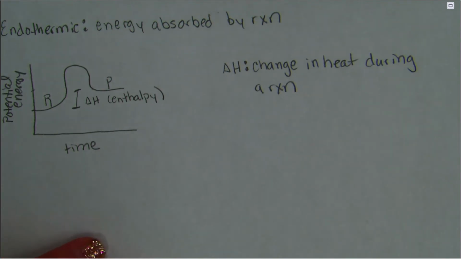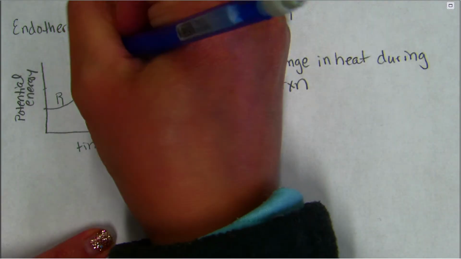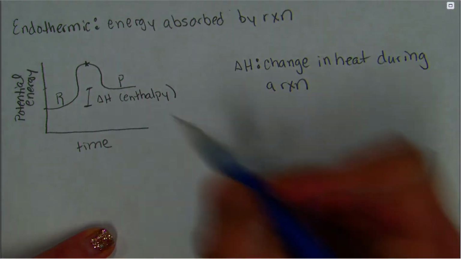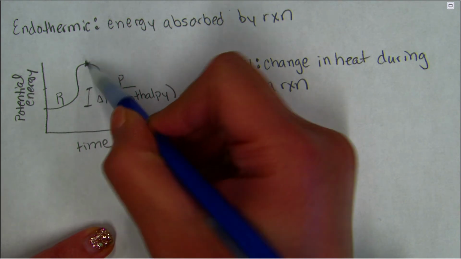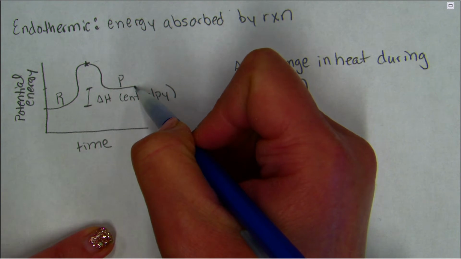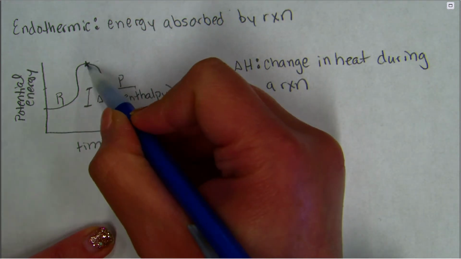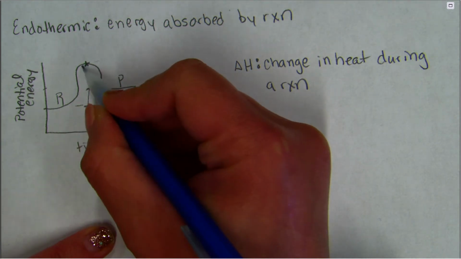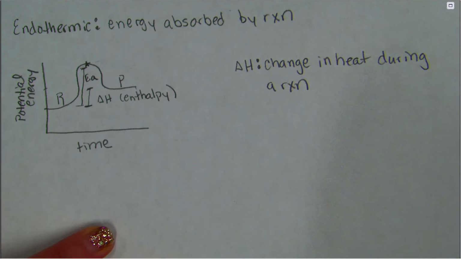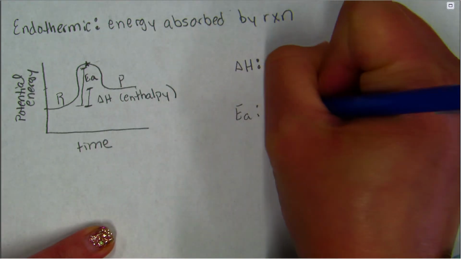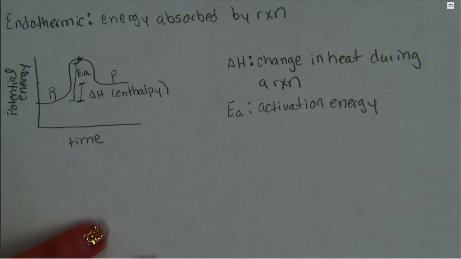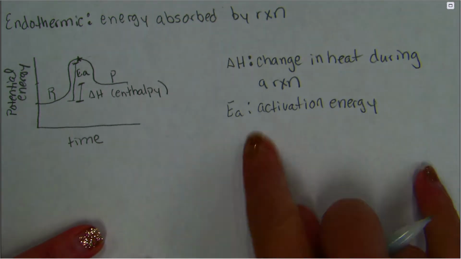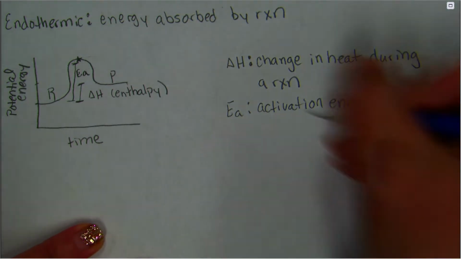Now, a couple of other things for us to look at in terms of our graph. Up here at the top, this is basically where the reaction gets started. So in an endothermic reaction, heat must be added. At this point, the reaction starts and we create our products. So the amount of energy from where the reaction starts to where the reactants were originally with energy, we call that the activation energy, which we write as E sub A. And we've talked a little bit about activation energy, and you've heard about activation energy in previous science courses. And so we know that activation energy is the amount of energy needed to get a reaction started.